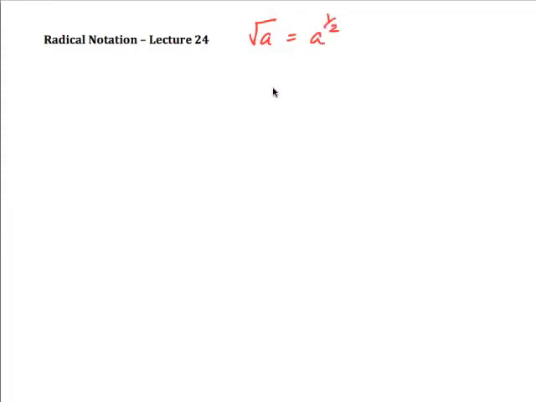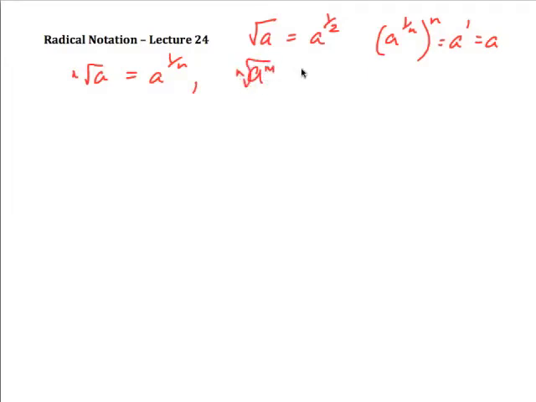Okay, because we showed in general that if I took a to the 1 over n and then took it to the power of n, this was equal to a to the 1, which was a. So a is the nth root of a to the 1 over n. And so consequently, if I have the nth root of a, we can say this is the same as a to the 1 over n.